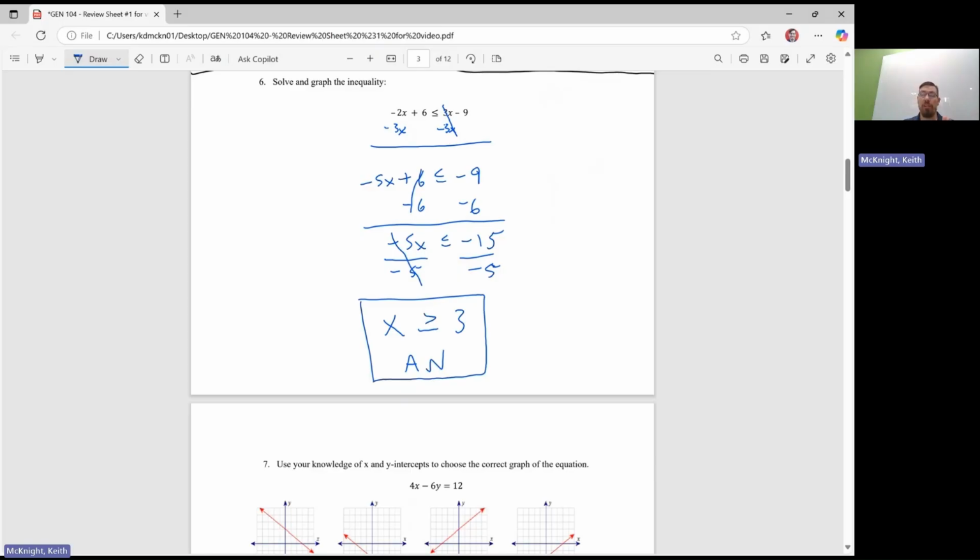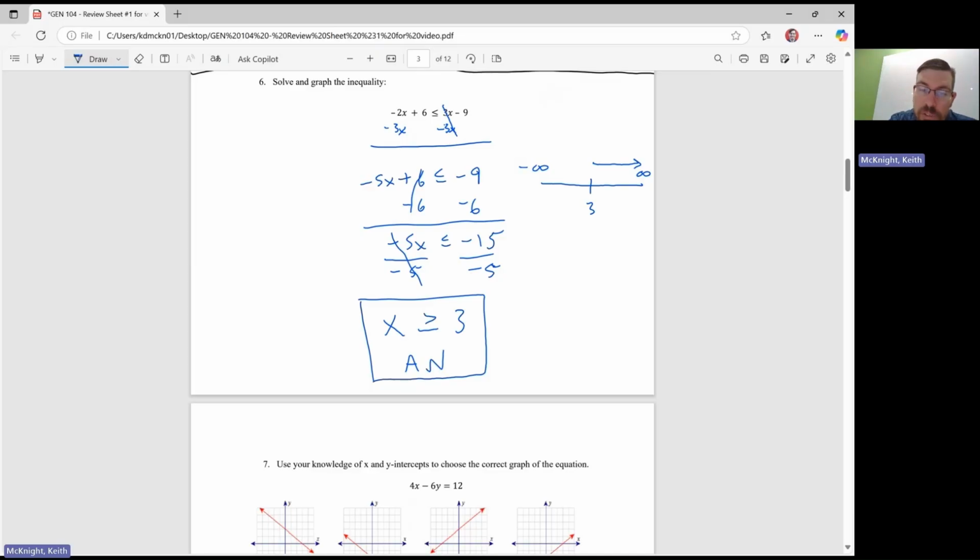In order to show what interval notation is for this algebraic notation, we're going to use the graph to help us. What I always like to do is graph it. So we're going to graph a number line. We have infinity on one end, negative infinity on the other. Somewhere along the way is this 3 that we just found. And now we have to determine which way we're going based on what my inequality says. If we want x to be greater than or equal to 3, that means we want numbers bigger than 3. So we're going from 3 out towards positive infinity, because those are the bigger numbers.